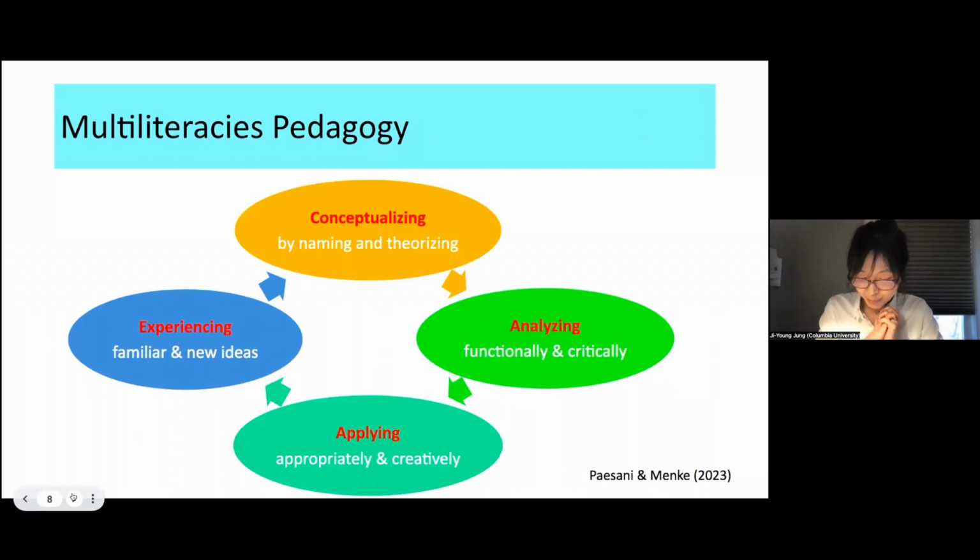Pegrum and Menke explain this in more concrete and tangible terms. Beginning with the experiencing phase, students immerse themselves in the socio-cultural context and genre of the introduced text, articulating their impressions and overall comprehension. Moving to conceptualization, students work on form-meaning relationships, employing semantic mapping to identify key vocabulary and grammar aligned with the text theme and tone.